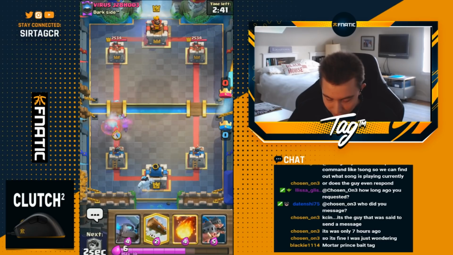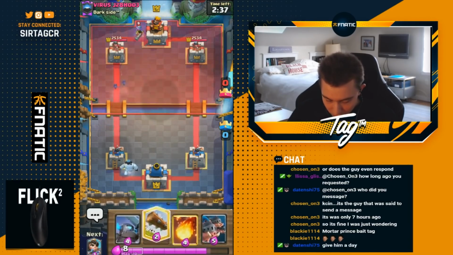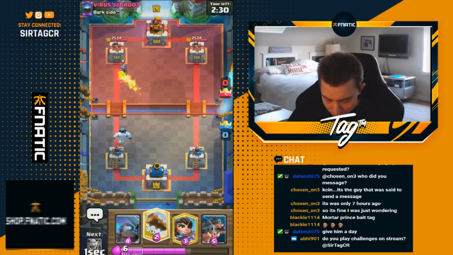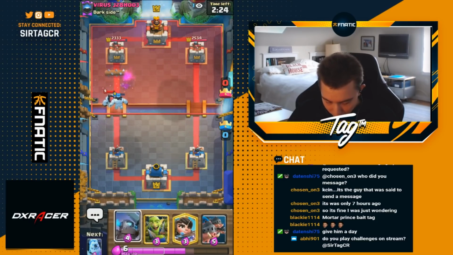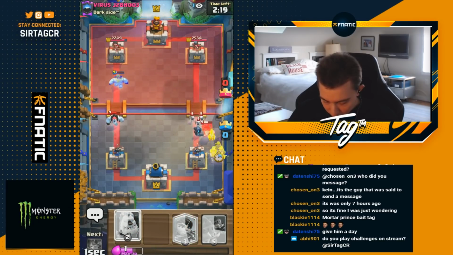So we're going to go Sauce out and Ice Golem at the start of the game. I'm going to go for Bats here. And he's going to end up going for a Musketeer. We'll see what he wants to do. I'm just going to Fireball it. And after seeing Musketeer, I'm probably going to assume that this is some type of 2.6 Hog Rider deck. I could log this back to make sure the Muskie dies.